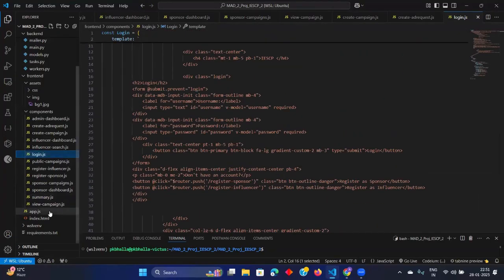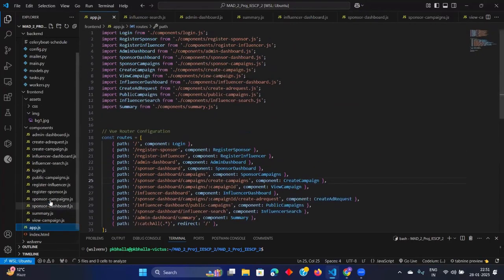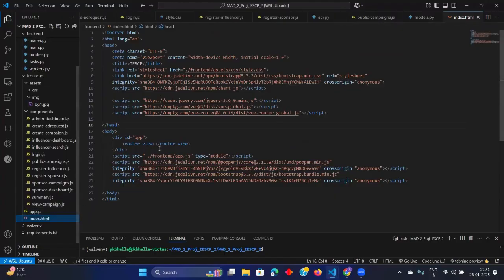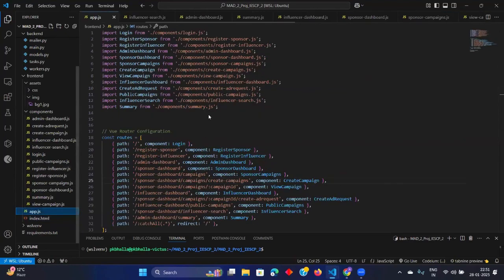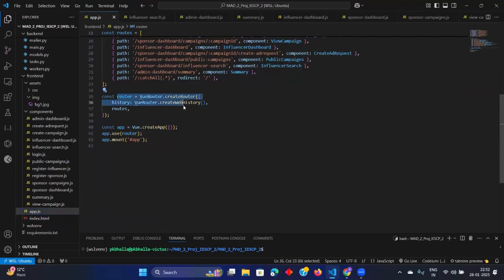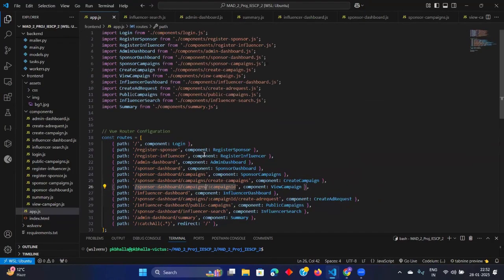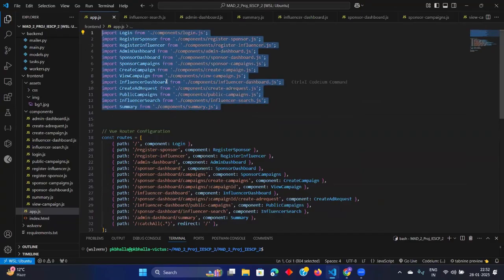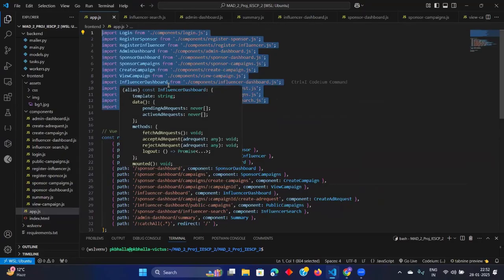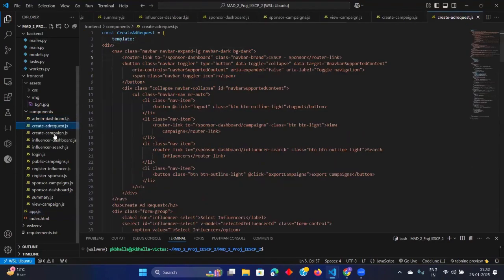Okay, now in this scenario, I have defined this template in the app.js file. All these things I am importing here, and I am already importing this app.js as a module type in my index.html. And I said that we are using this router view here because we are going to show it using the router view. So in the app.js, we are creating this router, and then showing it using the router view, const app, create Vue app, and all these things. And then these are the routes which we have defined. Clear? And these are the components which we are importing. If you correlate with the HTML files in your MAD 1 project, then these are called templates. Okay, so these are all your files.